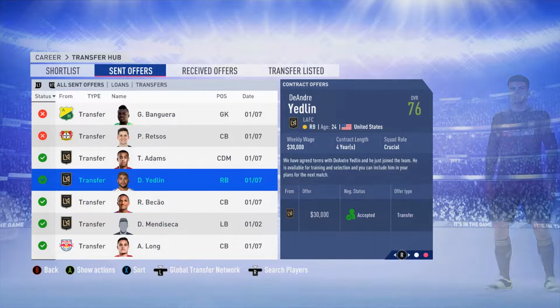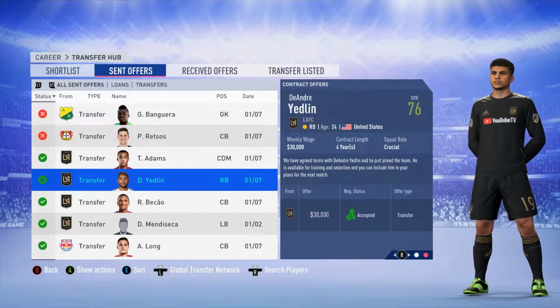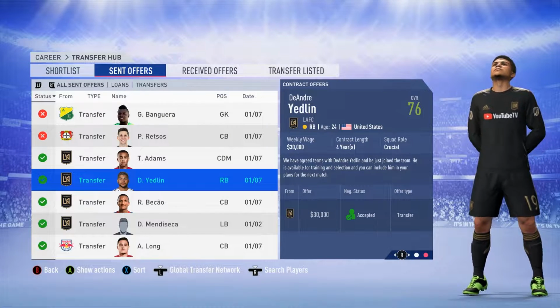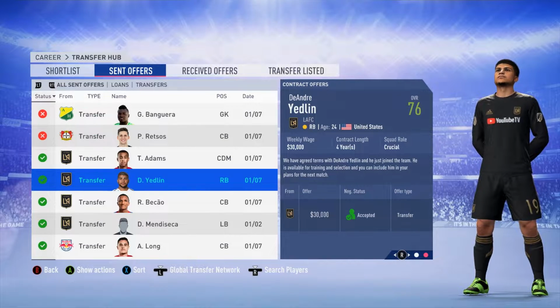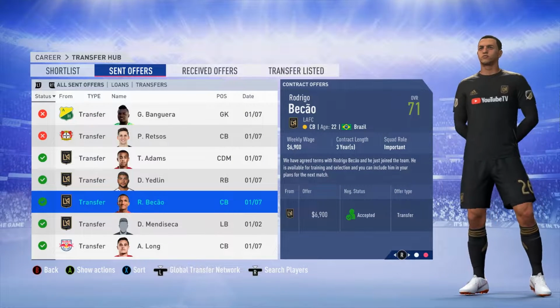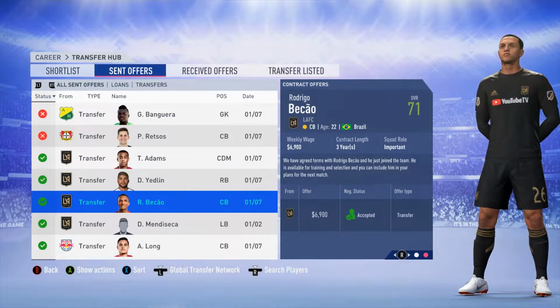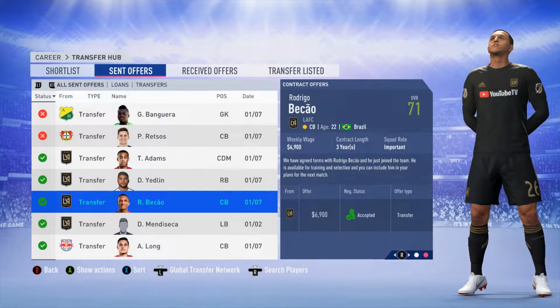The next one is a massive one. We picked up DeAndre Yedlin, the American right back, 24-year-old who was playing at Newcastle. Wages are a little bit expensive, but on a 4-year contract, we do pick him up paying 30 grand a week, which is 10 grand less than what he originally was on. The next one, we've gone further abroad to South America to find ourselves another centre-back, a 22-year-old Brazilian named Rodrigo Bacau on 6.9 a week on a 3-year contract. So that is a tidy pickup for us.